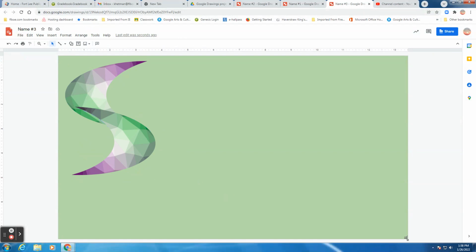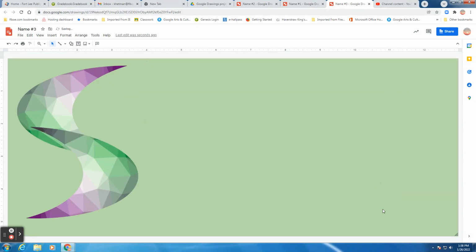If you notice these three little lines in the corner here, this is going to enlarge your workspace. So if you need to make your space longer for a longer name, or your letters are going to be a little bit larger, you can alter the space as needed. I'm going to bring this up a little bit because I don't need my space to be as wide as it is, but I want it to still have some room for all my letters.